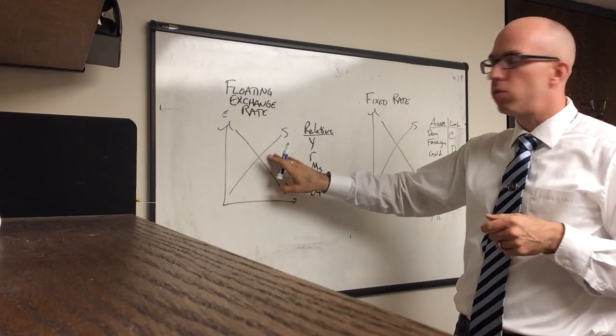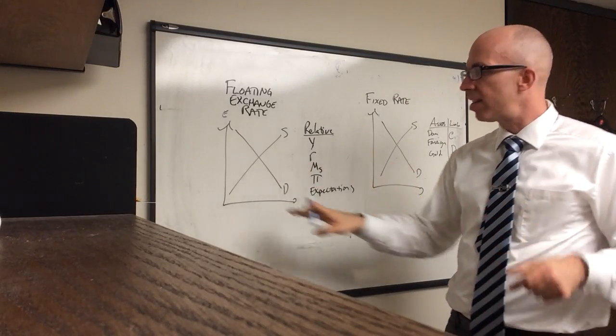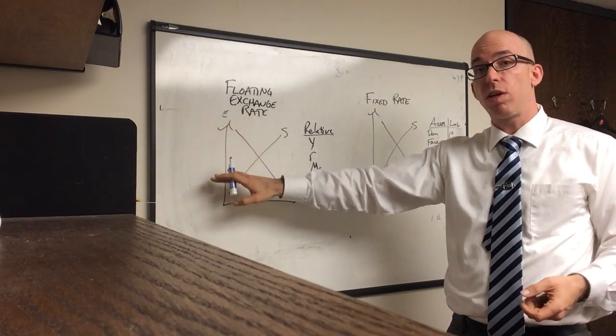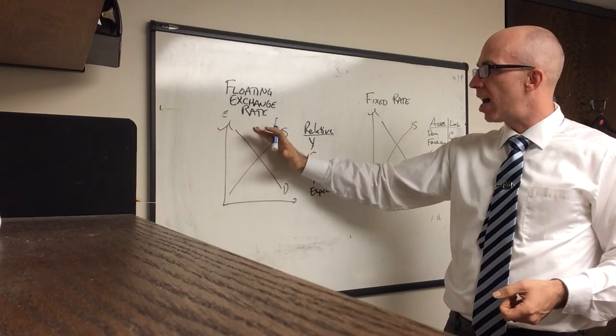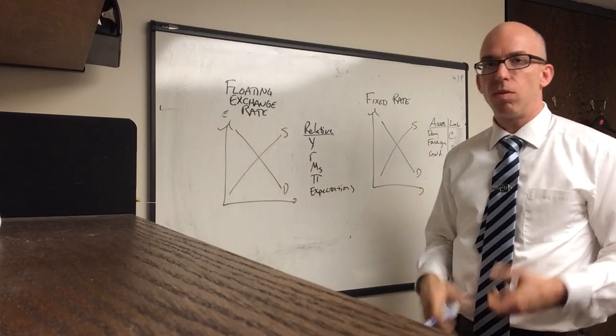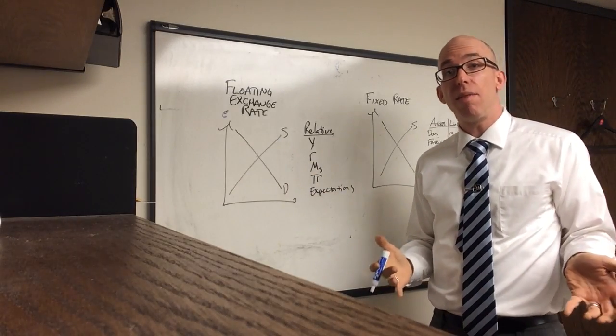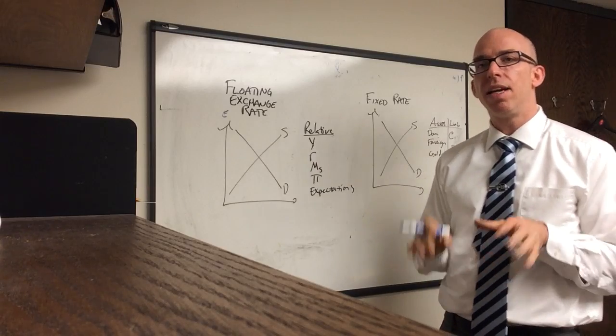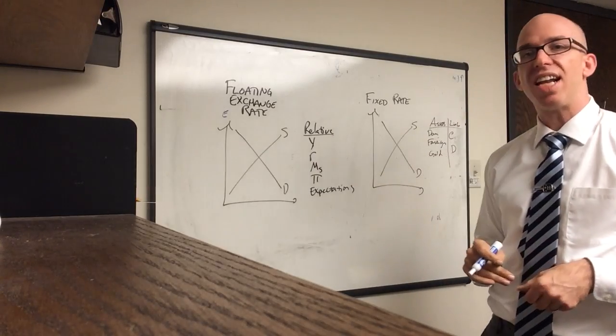So a lot of times I just simply use demand, but it's important to understand that the supply curve is actually an upside down demand curve from the other countries' point of view. So if you want more dollars, that might actually mean that the US dollar holders don't want to give them up. So an increase in demand might actually also be a decrease in supply. But to keep it simple, I usually focus simply on demand.